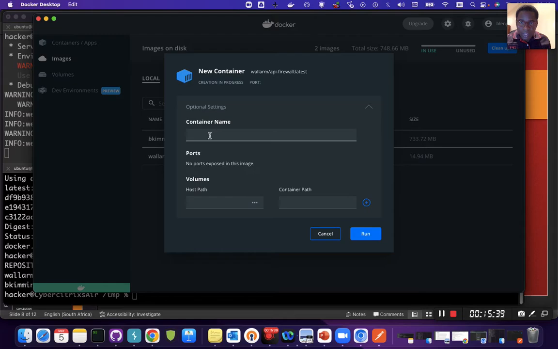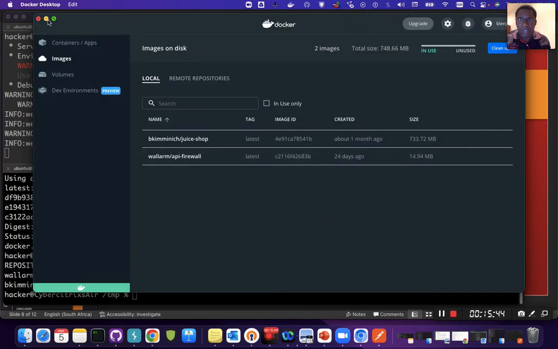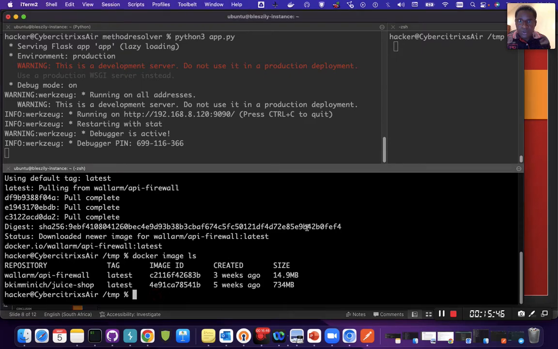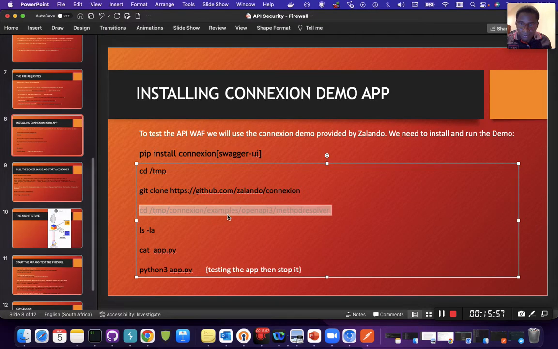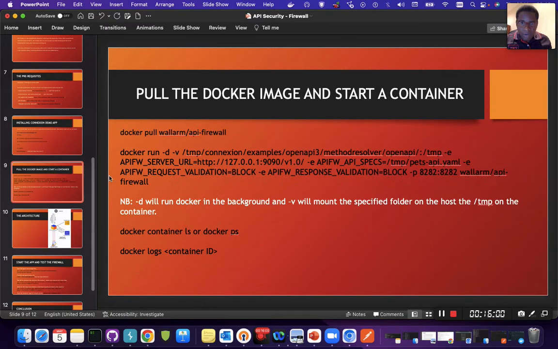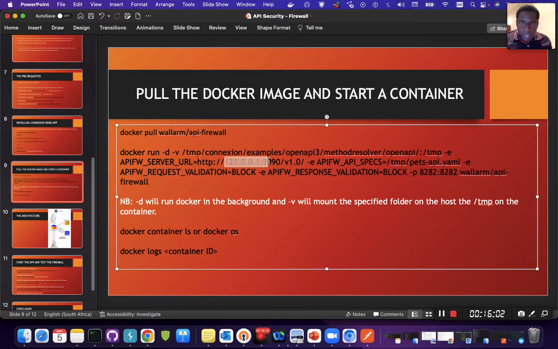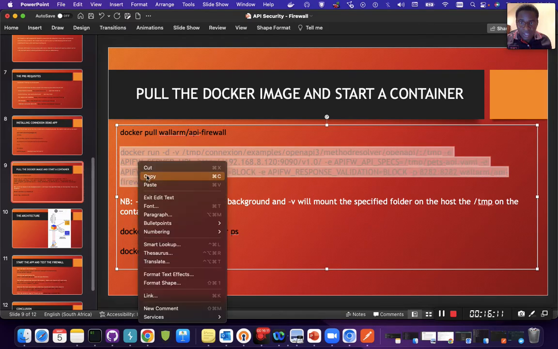I'm just going to look at that. I think I will just use the terminal to do this. Basically, I'll come back to this. Put this in the background. So now, because I want to specify environment variables, it's listening on this IP and this port. I'm just going to copy this, go back into the command. Then I will be making changes to the IP and the port here. I'm just pasting this here. Great. So let's try to replicate this on our MacBook and see if we can start the container.